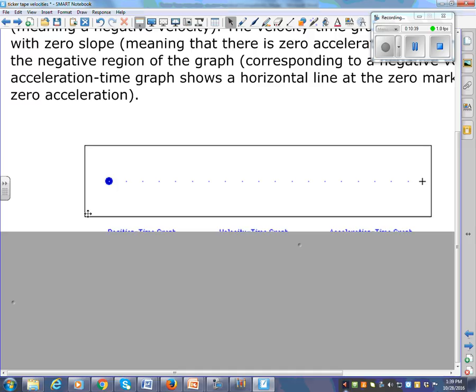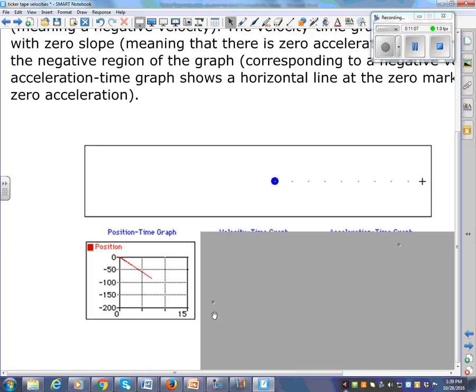Okay, what about the graphs? What do they look like? Position time graph. Moving to the left. What will be negative? The value? The slope? Well, okay, let's talk about shape. Is it going to be curvy or straight? How come straight? Going to the left, right? Equidistant, exactly. So it's going to be straight, but is it going to be straight with positive slope or straight with negative slope? Negative. Coming from the origin, down and to the left. Make sure you're doing it on the right one, the bottom one there on that first page.